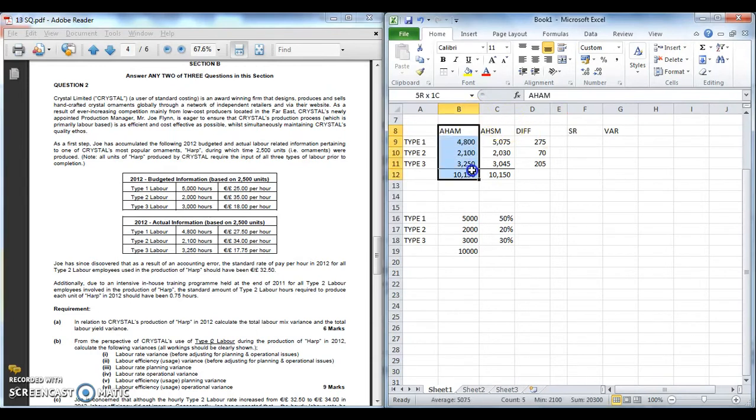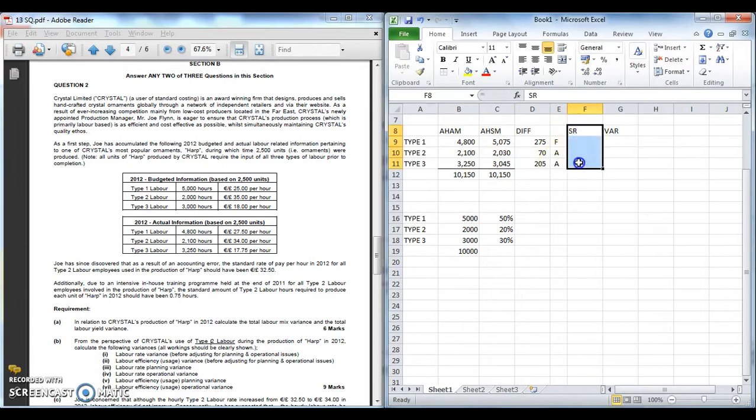This is your actual mix. So this is what you did use. This is what you would have expected to use based on the quantity of hours worked and the standard mix. So you use less than expected, therefore that is a favourable variance. So don't forget to label it. Students lost marks in 2015 because they didn't label the variances. Even though if you get them right, you need to label them as well. Here you used more than you expected based on the standard mix, so it's adverse. And likewise, for this case, you use more than the standard, so it's adverse.